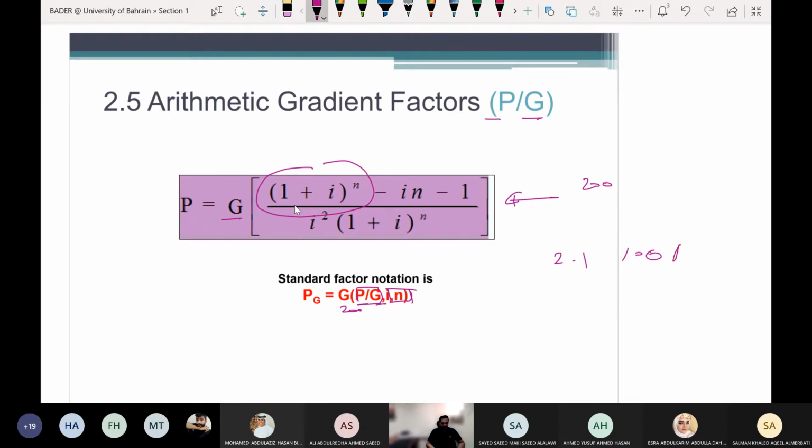If I'm going to put find P given A, what does it mean? That this 100 reflects my annuity. That's why the remaining at the interest rate over the period doesn't change. What do you want? You want annual worth? You want present worth? At I over M. So you're giving a command.